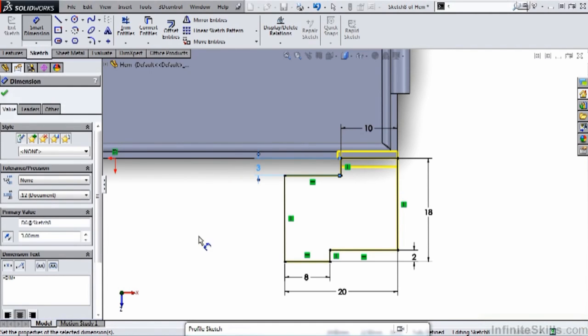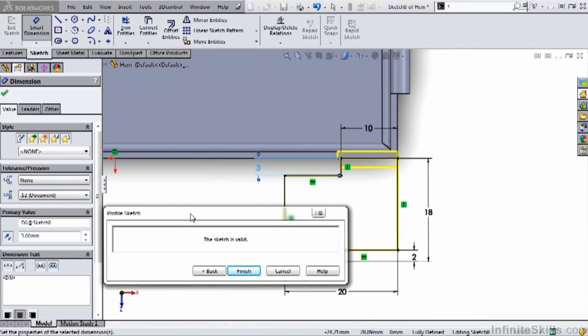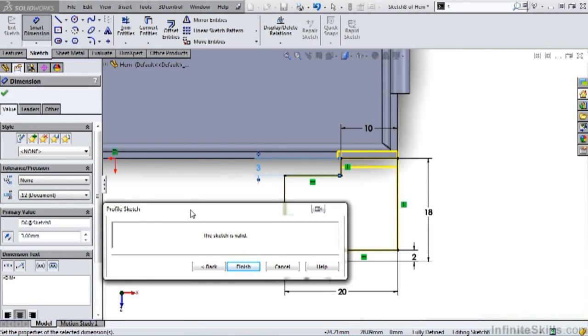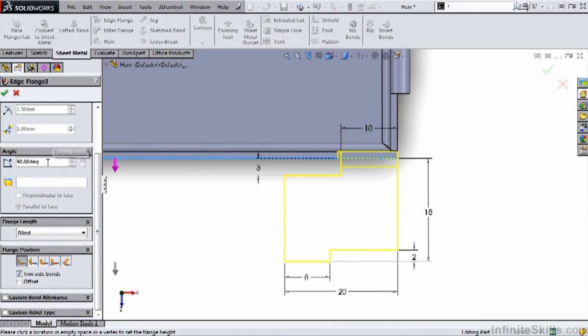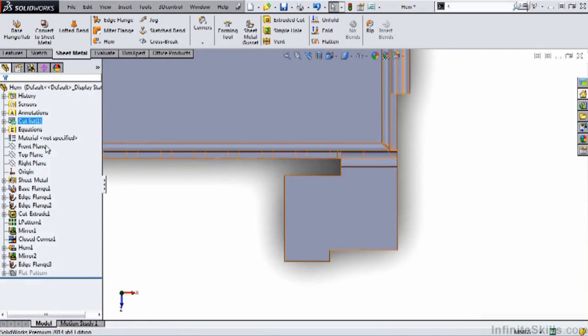And there we go. I am going to pull this window back up on the screen. And if you recall, if I click Finish, it's going to take me out of the Edge Flange Property Manager. However, if I want to go back to the Property Manager and make other changes, I need to select back. So that is what I am going to do. Property Manager opens. I want this to be a 90-degree flange. Material inside. Everything looks good. I'm going to close out of this edge flange.